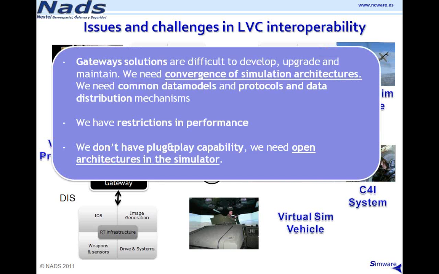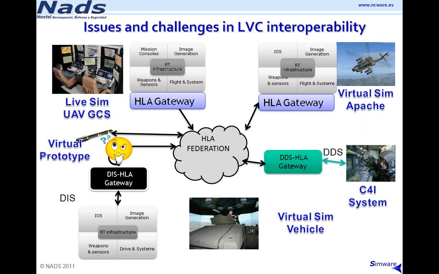Now, with this example, we have shown you that simulator interoperability is based nowadays on gateway solutions that are hard to develop, maintain, and update. These gateway designs are point solutions, not reusable and scalable, demanding a lot of resources, time, man hours, and money, with a low return on investment. Gateway solutions are requested because there are a lot of different architectures, data models, and protocols. You will need a convergence of simulation architectures, and between these and the architectures in use in real critical systems, in order to minimize the use of gateways.